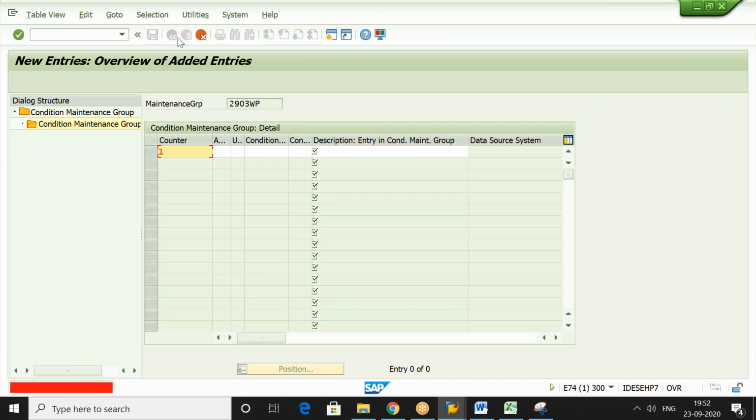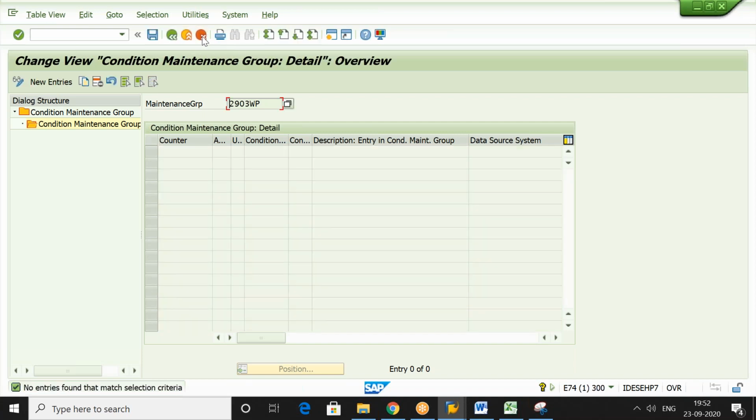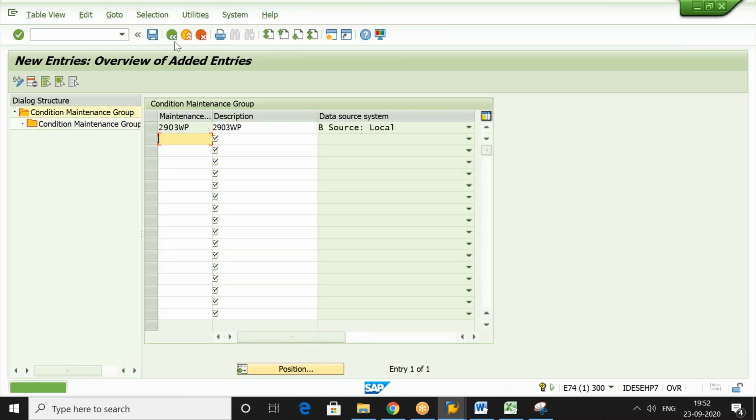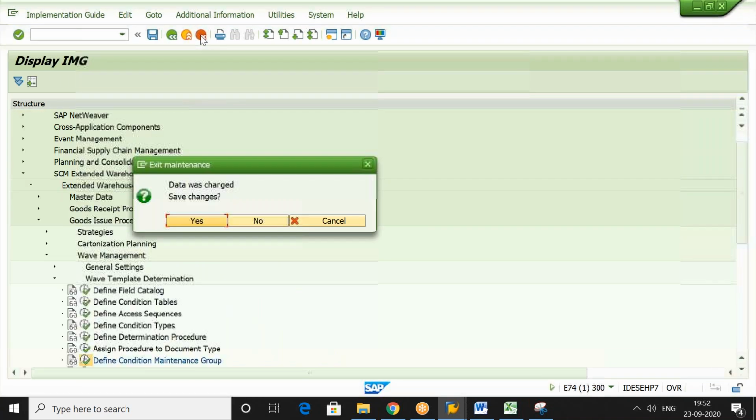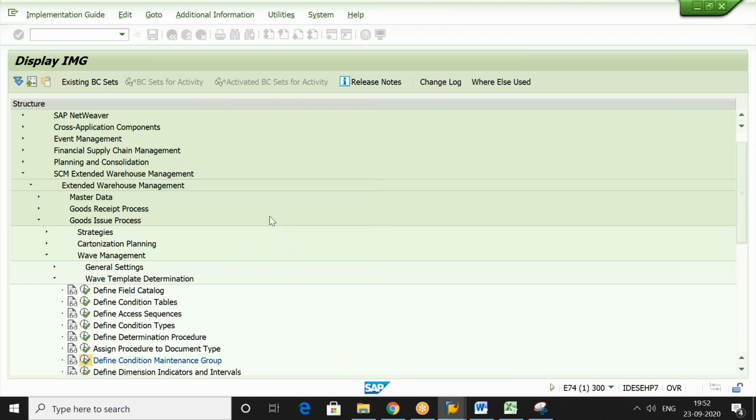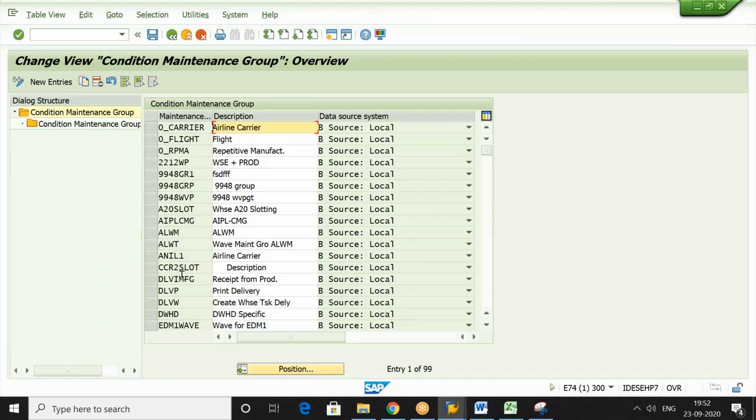Okay. Let me cancel this. You can copy as well, right? Yeah, we can check copy. What is there. Now go to maintenance. If I copy this, what will happen?